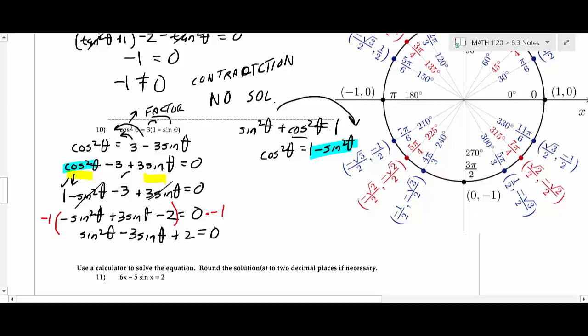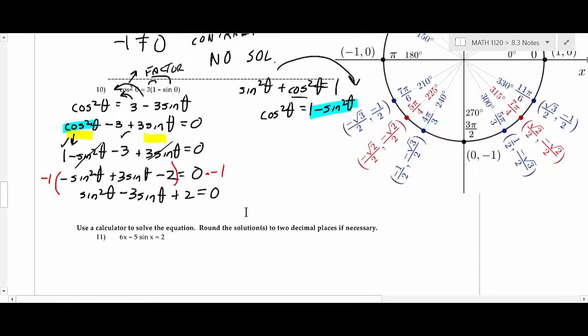All right, you guys following what I'm doing? I got that identity because I had two trig functions. That's generally why I'm doing that. So now let's factor this. I'm going to move this over here. When I factor this, the first term is a sine squared theta, so that's got to be a sine theta and a sine theta like that. The last term is 2, so it's got to be a 1 and a 2. And then the inside term has to be negative 3 sine theta.